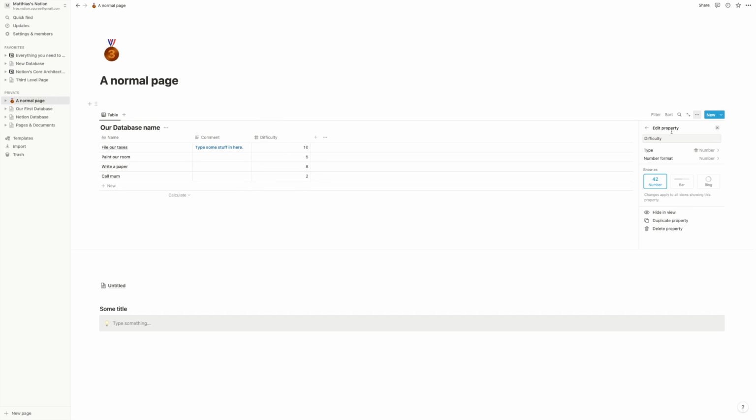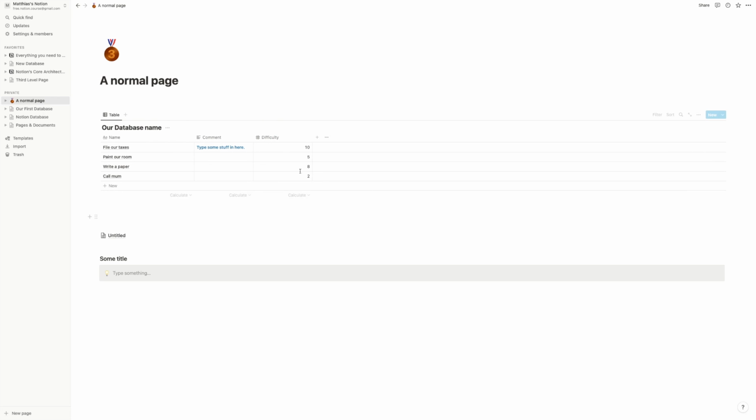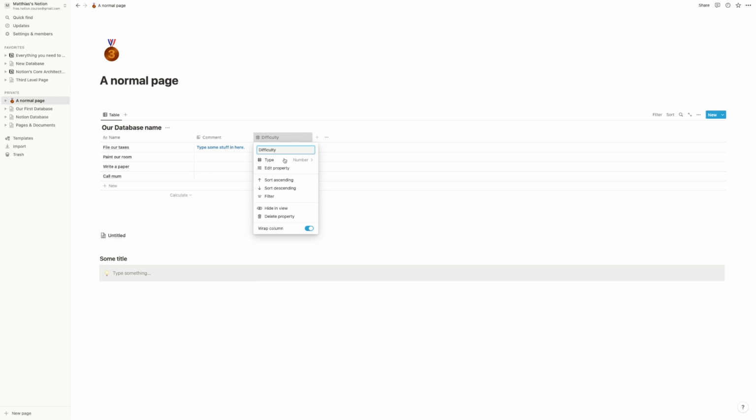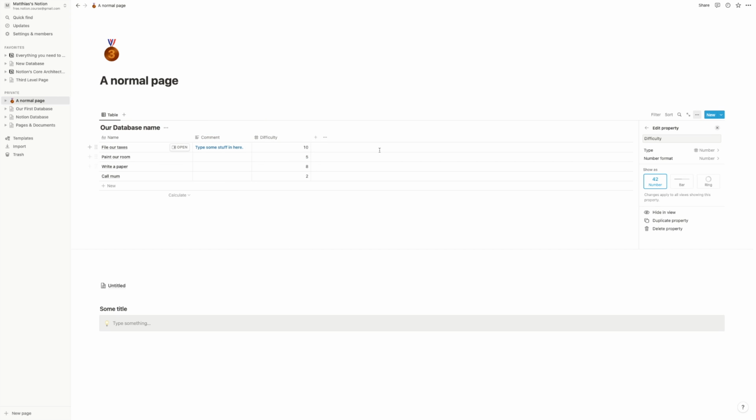Then it pulls up this information again. Or in the case of the number field, to change the format of a number, if I hover over this, you see here, nothing happens, and here I get this number. So if I just want to type the way it's displayed, I could do that directly here. But I actually want to show you something else, and that's a very recent feature release in Notion, and that is that you now can choose to display any number property also as either a bar or a ring.